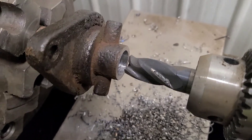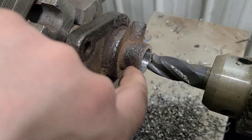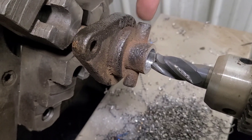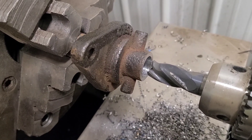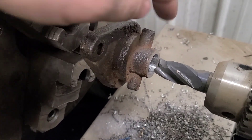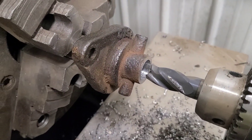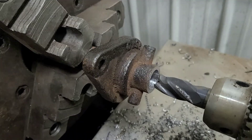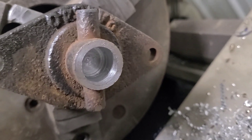Here's a good example of why you don't throw your carbide end mills away even when their teeth are chipped — they are still perfectly good enough to drill a hole down into a shaft or remove a broken bolt. In this case, this is a hardened pin. I tried drilling it with a standard drill bit and it dulled the flutes right away. But put an old broken end mill in there and it powered right through and turned it all to chips. Now I can come in with a carbide boring bar, open this up, and hopefully wiggle what's left of those pins out of there. Looking down in that bore, we're well past the depth of that pin.